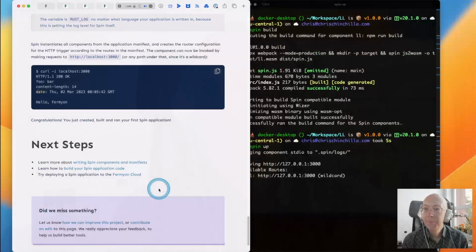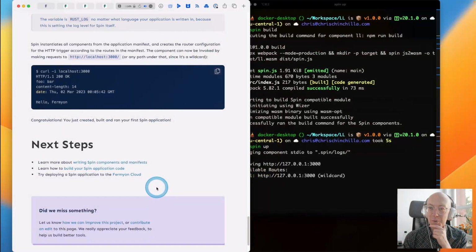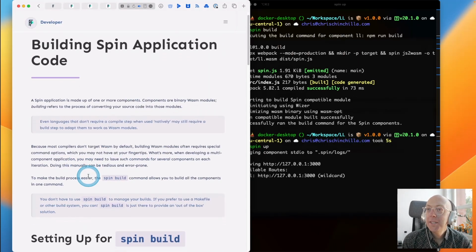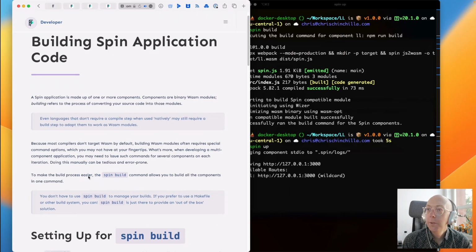All right. So next steps. I'm wondering, what do I want to try next? Learning how to build your Spin application code sounds tempting, but also rather large. But let's have a look. So a Spin application is made up of one or more components, binary WASM modules. And I think I remember talking about this with Matt at KubeCon.